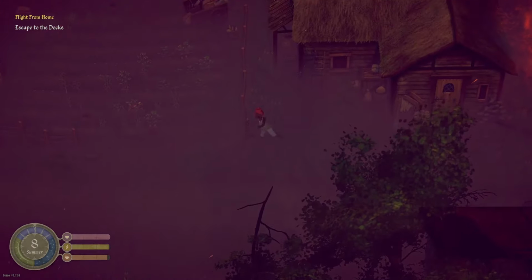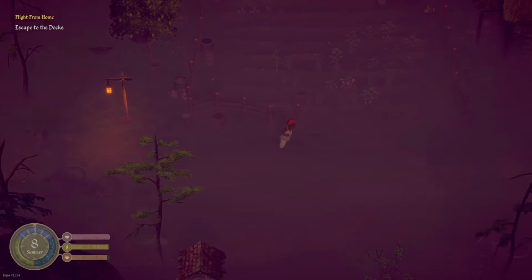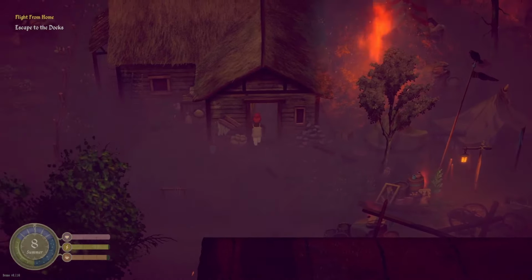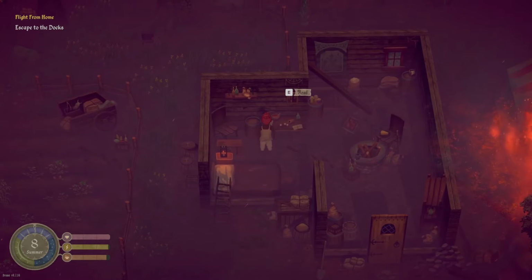Let's check it out. Look when she runs sideways. That's kind of weird. I think she looks kind of weird running sideways. Maybe when we have different gear, that'll look better. Let's head towards the fire. Why not? Oh, what's in here? I like the way the walls disappear.